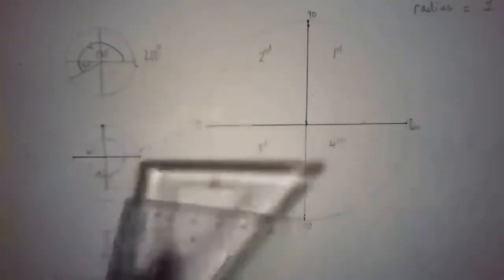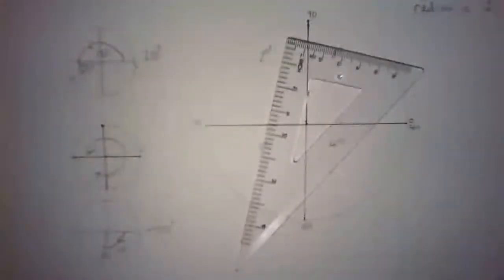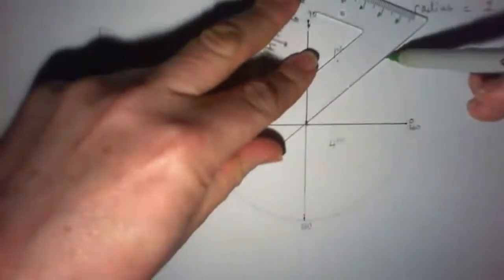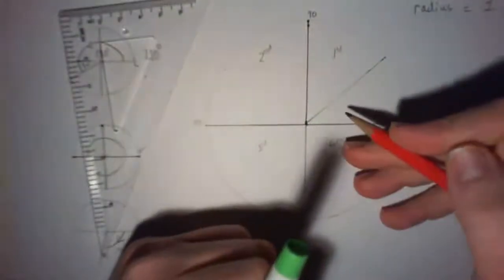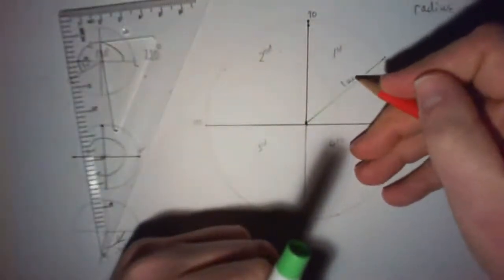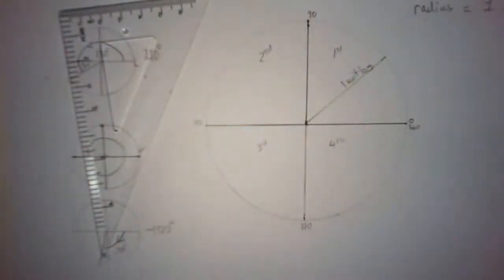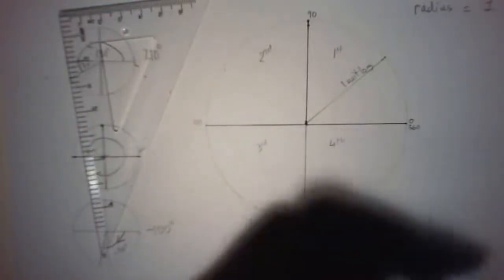Now, let's have a look at our unit circle. So what I am going to do is, and this sounds a bit crazy, I am going to draw a line in a different color, because I want this to look nice and pretty for you. So the first things first, that line is 1 unit long. People wouldn't argue with me on that one, I don't think. Okay? So that is 1 unit long.